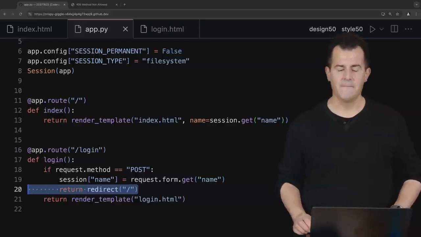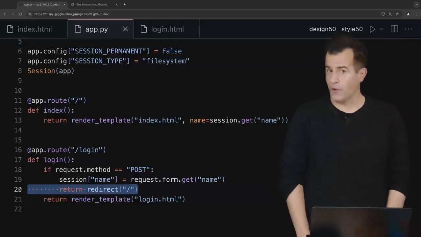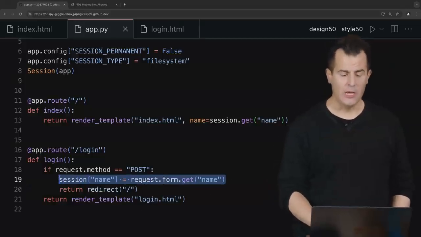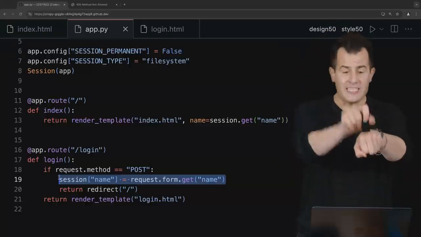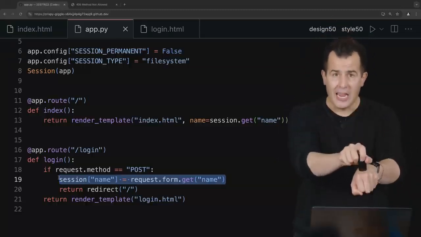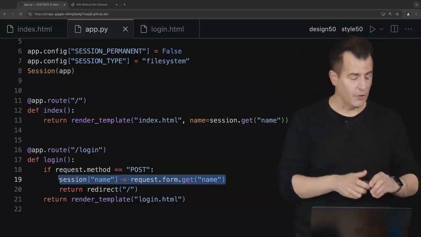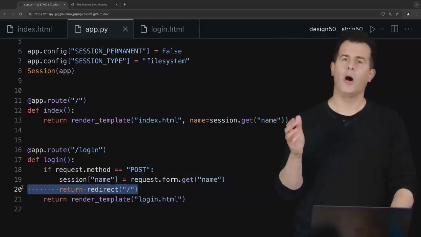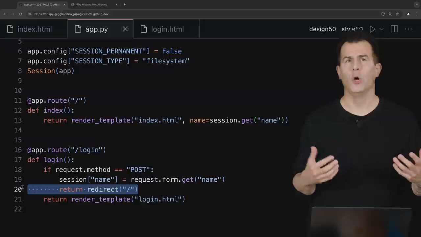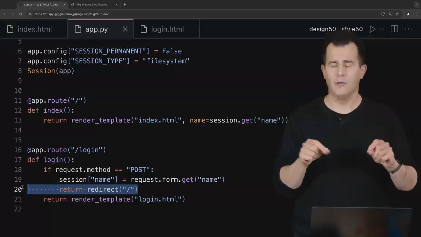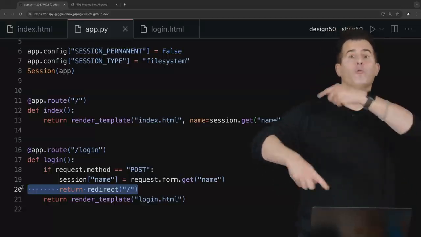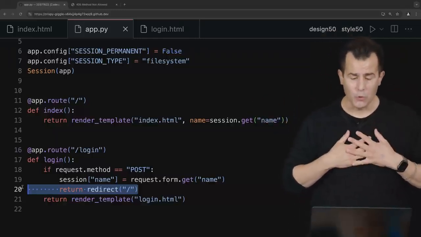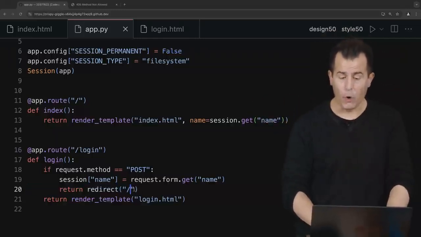If the user has submitted the form via post, and per line 19, I've remembered in my session that they're logged in. That's sort of equivalent to stamping their hand, storing their name in the session, effectively remembering who they are. The last thing I'm going to do is redirect the user back to slash. Why? Well, think about most any website you log into. If you try to visit a page and you're not logged in, you log in, hit enter, and you're usually redirected back to like the home page or the default page. How can you do that? Well, slash represents the default home page.